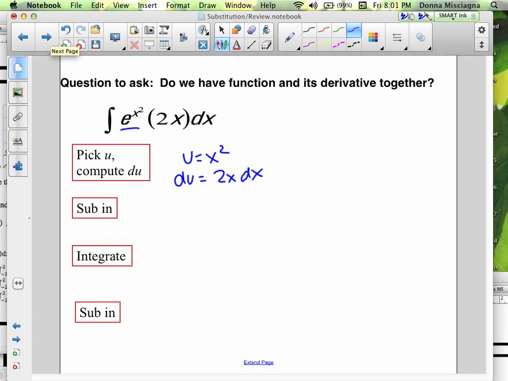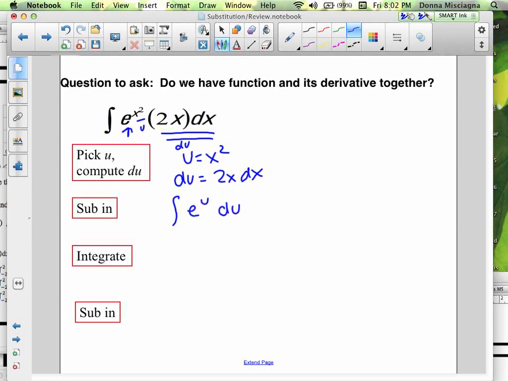So this part here, well, not that part. Just let me underline the exponent. This part here is going to be u. This part here is going to be du. So this is u right there. This is du. And then e will stay. Right? We have not covered e, so it stays. So we're going to substitute in. So we have the integral of e to the u du.